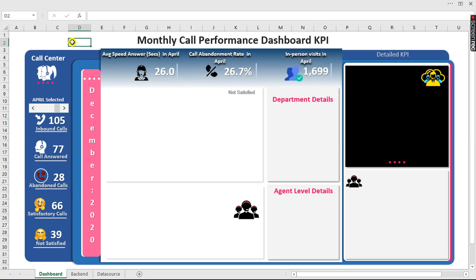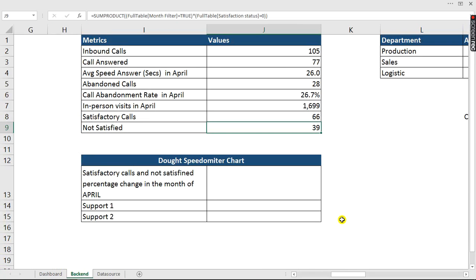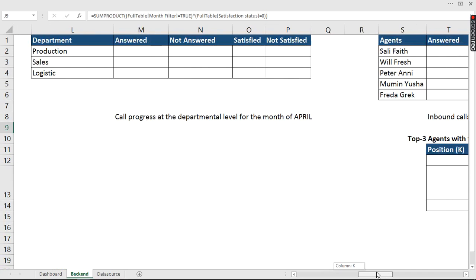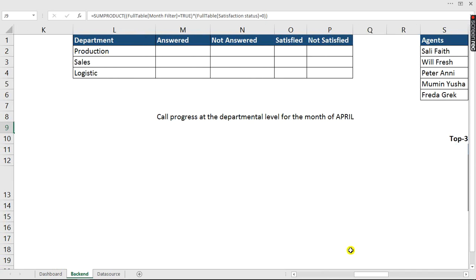Now this is very speedy, right? Instead of creating this from scratch, it is always good to pre-format your dashboard before you show the viewers what you have to offer. So we've just gotten this ready. The next thing we're going to get into is going back to the back end, and we need to start creating our charts. I'll show you how I created this; what we have right here is dynamic. The first thing we're going to do is click insert. This is different, so let's see what we can do to get this.